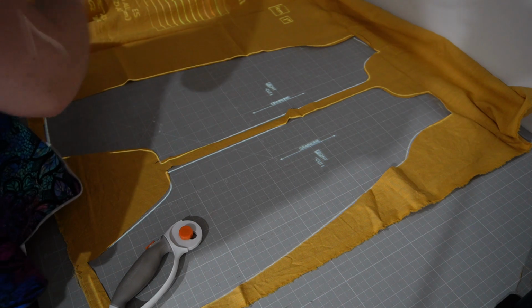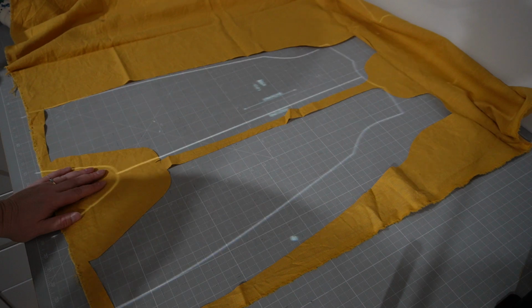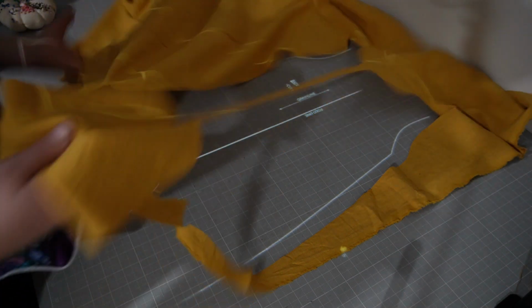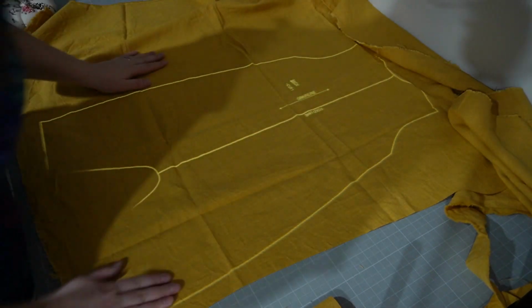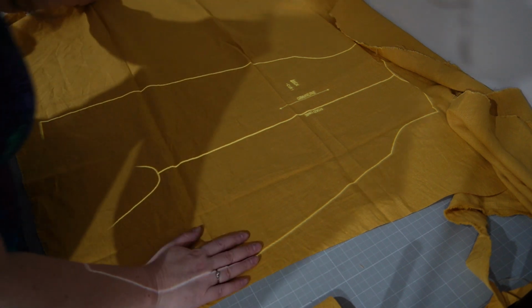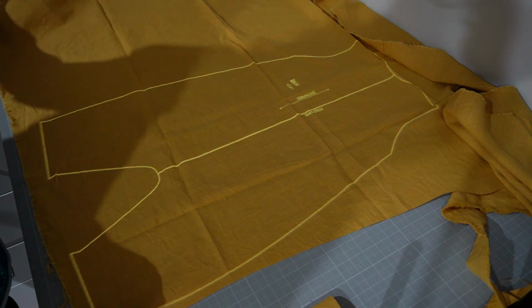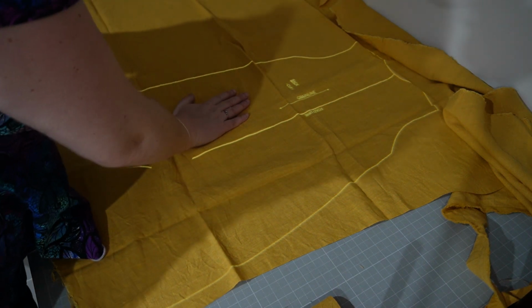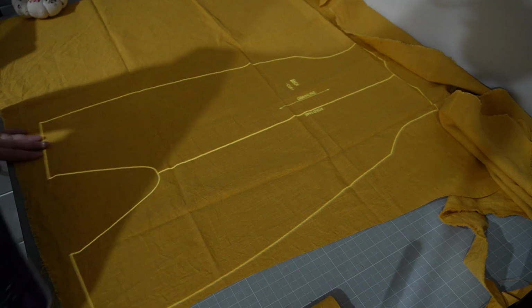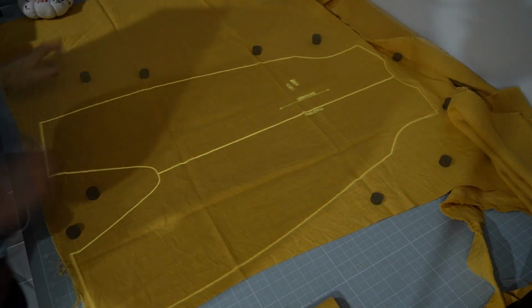So I have a magnetized mat, as you can see, so it makes it a lot easier, but I'll just bring up my back piece. So I can now move my fabric along. I just like to make sure it's all lined up again. It's also important to make sure your grain line is really straight on these. So I tend to make sure that my selvage is straight, and then I know that my pieces are straight as well. Ready to cut.